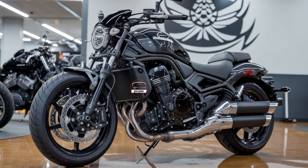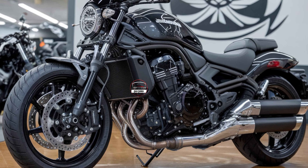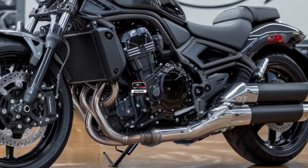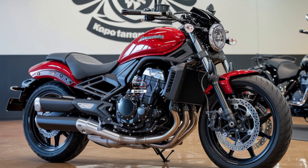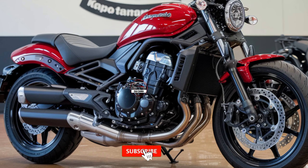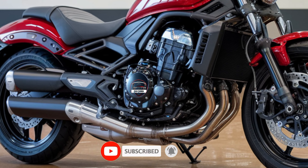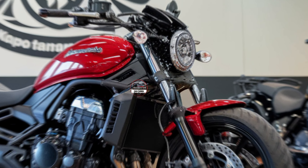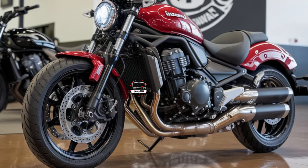This bike has been winning hearts for years as a versatile and stylish ride, and for 2025, Kawasaki has brought some impressive upgrades that'll make you want to take this beauty for a spin. The Vulcan S has always been unique because it blends cruiser style with a sportier riding feel, making it accessible for new riders but still a thrilling option for seasoned motorcyclists. The 2025 model keeps its core DNA but adds a whole new level of refinement and power.